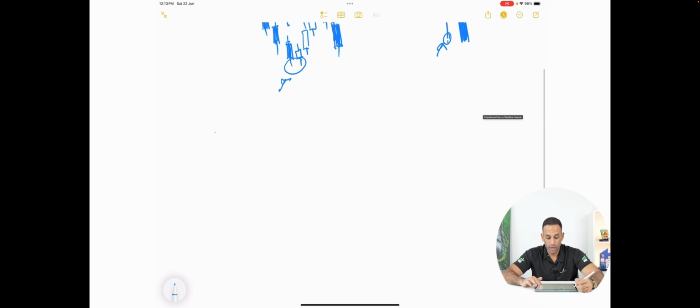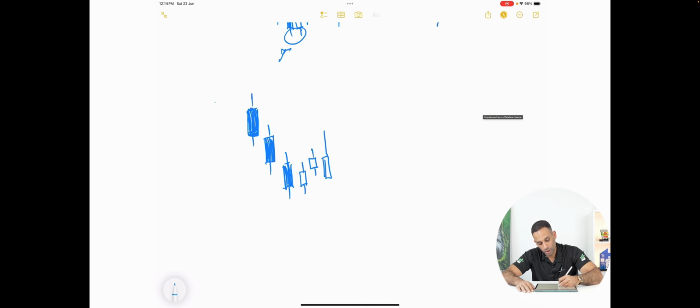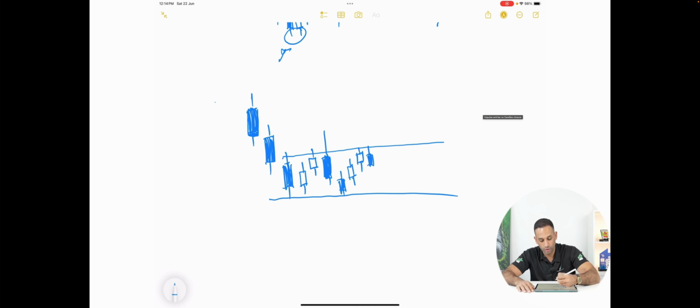Second scenario where you have to wait for the candle to close is something like, let's say, for example, price is coming down, we're going bearish like this, and then let's say price starts to consolidate, we start to move up, whatever, and then we start to consolidate like this, and there's basically nothing happening. So we're creating a support and a resistance like this, and price is just ranging in this area, not going anywhere at all. So this is what you're faced with.